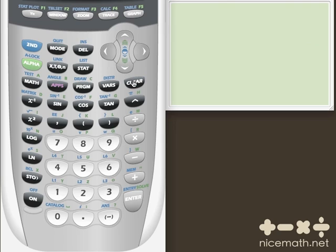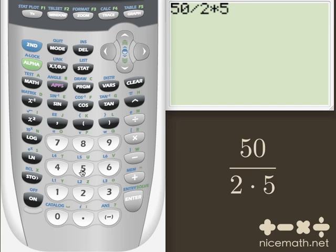Our first one, 50 divided by 2 times 5. Let's type that in. 50 divided by 2 times 5. Now, this is a fairly easy question here. We have 2 times 5, which is 10. And so 50 divided by 10 is 5. So we should get 5. Oh dear. Okay, so the reason it gave us 125, the calculator is right.